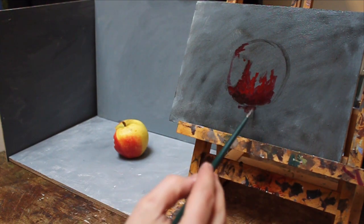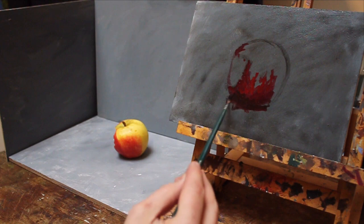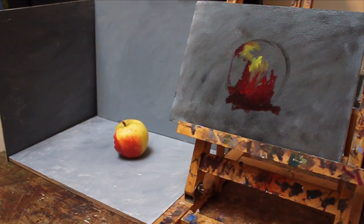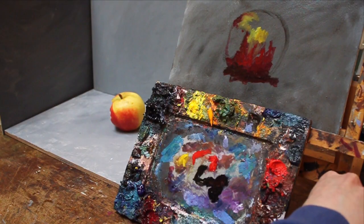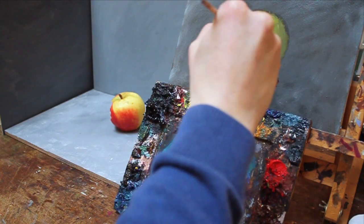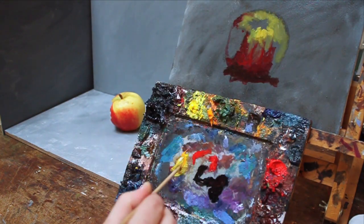It's always a good thing to very soon in the process search for the darkest parts in the painting and also for the lightest part in the painting. If you have those two, it's much easier to find all the middle tones.